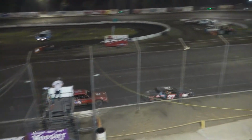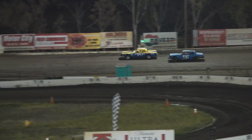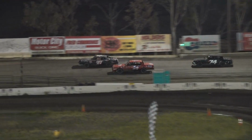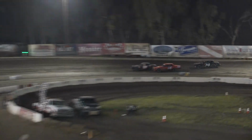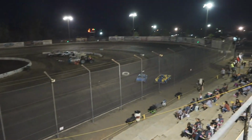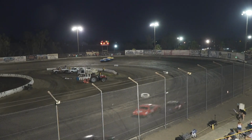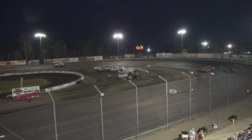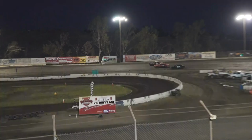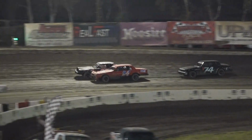3 laps to go. Battle for the lead. Lawler over Crawford. While that's good, this is what really matters. Side by side, Crawford looking for the lead. I'm going to keep an eye on this transfer battle. Crawford not going to be able to clear through turn number 1. Here comes the transfer battle into turn number 1. The racing's too good. I got to zoom out even further. Wide down the back straightaway. This is for the redraw spot.